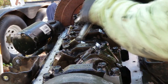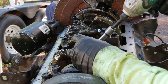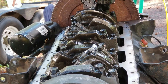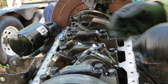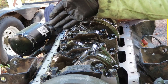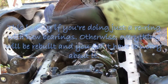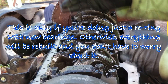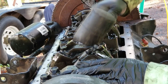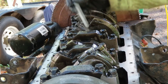Take off the ones I can get to here, then I'll spin the crank and get the others. You'll want to keep caps with the rods and pistons — you want to know what cylinder they were in and the orientation of the caps with the rods, and which way the rods go on. Keep them all going in where they went, in exactly the orientation they were in. They're just numbered one through eight as you go back.